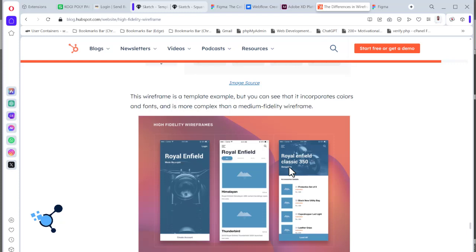That's basically all from the description of the types of wireframe you have. So whatever you want to design, it's always good to quickly draw out your wireframes, and the company will be like, okay, can I see your wireframe, and can I see how you work with what you want to work with?